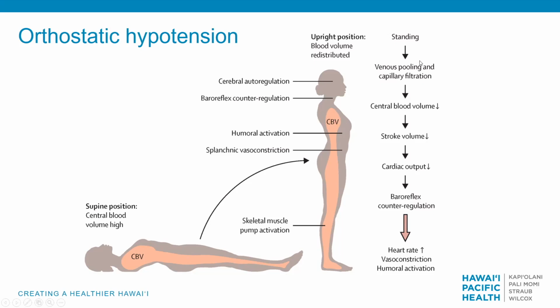So what happens because of that venous pooling: the blood volume gets lower, the stroke volume gets lower because there is not much blood to push out. Cardiac output drops abruptly, and basically you just get cerebral or brain hypoperfusion. Your brain does not get enough blood. That's all that happens. I used to tell them, your brain says, time out, I'm going to push this body back down into horizontal position, so you do faint.